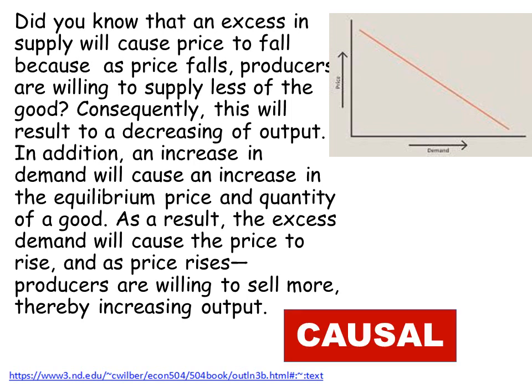Excellent, we have causal. So what could be our clue word here? We have consequently and as a result. So we have said a while back that causal has something to do with cause and effect. That is why we have our clue words as a result, which is talking about the price increase and the supply, and also with that of the production quantity.